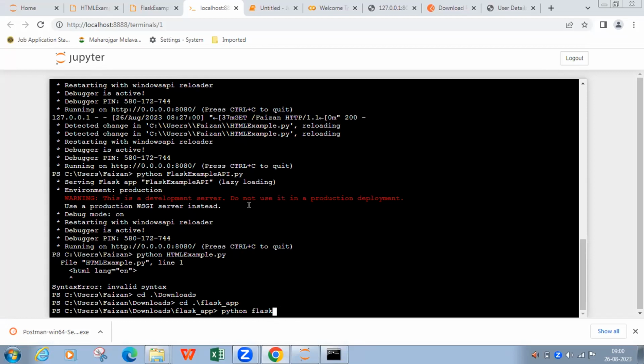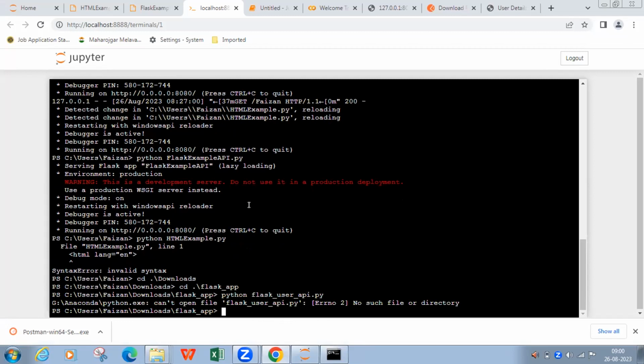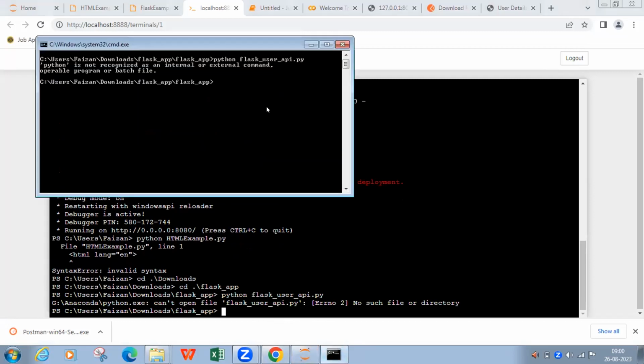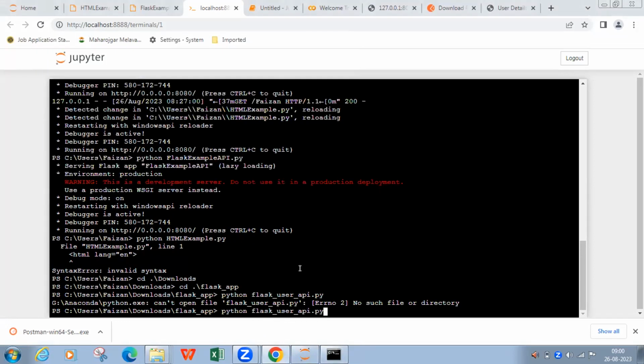No. The file name is Flask user API underscore. Okay, Flask app. Inside you need to go to one more Flask app. No, CD Flask app.